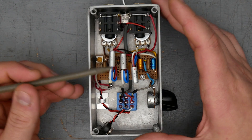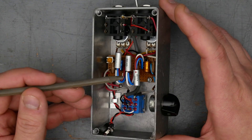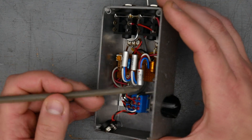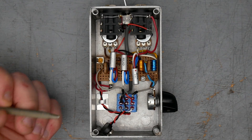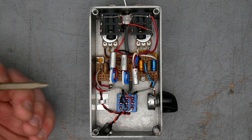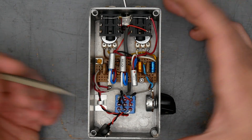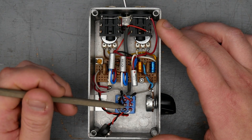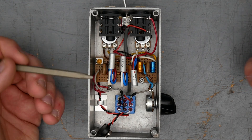As far as transistors, we obviously have some vintage germanium here. These are OC84s — marked to Great Britain, which is essentially Mullard. There were other transistor builders in the UK in the sixties, but this font and the 'made in Great Britain' marking — it's Mullard. We have shielded wire connecting the quarter inch jacks up here to the footswitch, which is good. Using shielded wire, especially in a high gain circuit like a fuzz pedal, is a good idea. It'll help prevent unwanted noise from getting into the circuit as well as keeping oscillations down.